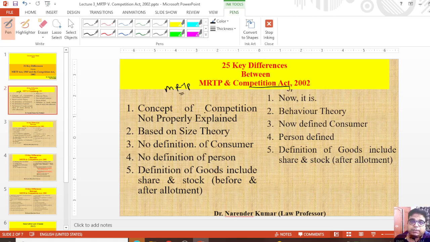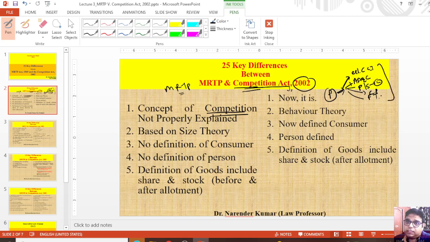In MRTP law, the concept of competition is not properly explained, but if you read the Competition Act 2002, obviously we do not have any exact definition of the word competition. But when you read the cases, the interpretation comes that competition should be very healthy, and you can also correlate this word with the preamble, which talks about preventing practices which have an appreciable adverse effect on competition. We have to promote and sustain competition, ensure consumer protection and freedom of trade, and establish the commission, that is CCI. So these are the key features of the preamble you can correlate with this.